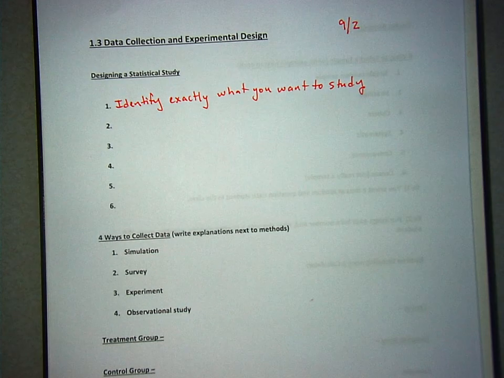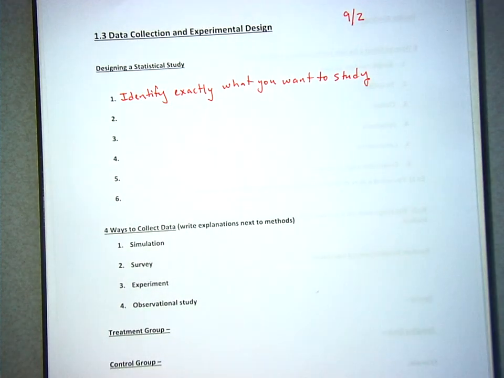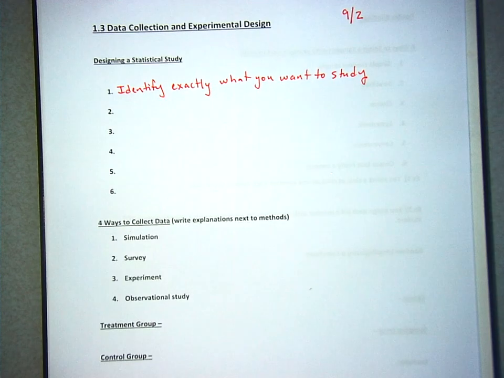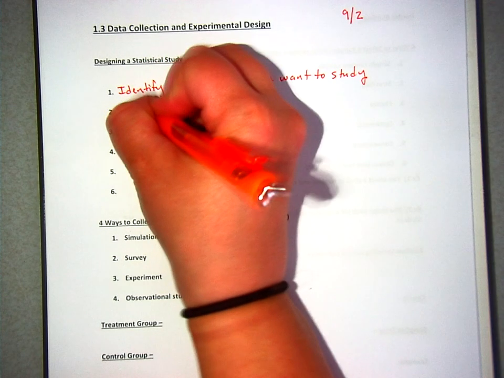And making sure that it's not something that you're accidentally measuring that is not true about a person. Just because they're super muscular doesn't mean that they have excellent grip strength. Somebody super scrawny can have excellent grip strength. So making sure that you know exactly what you're going to study. Next is developing a detailed plan.